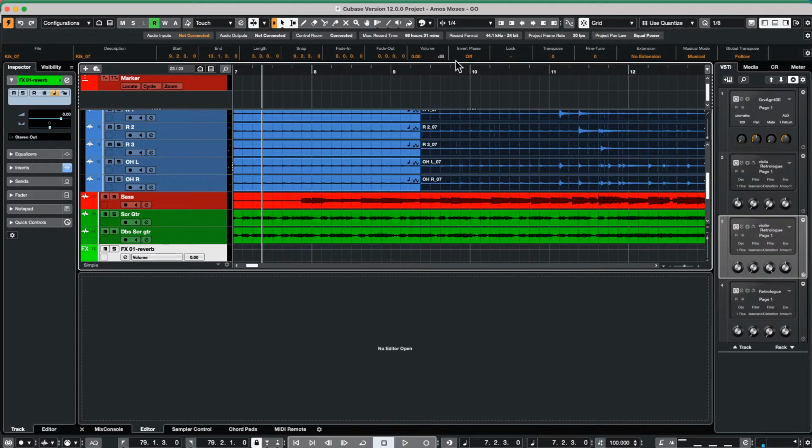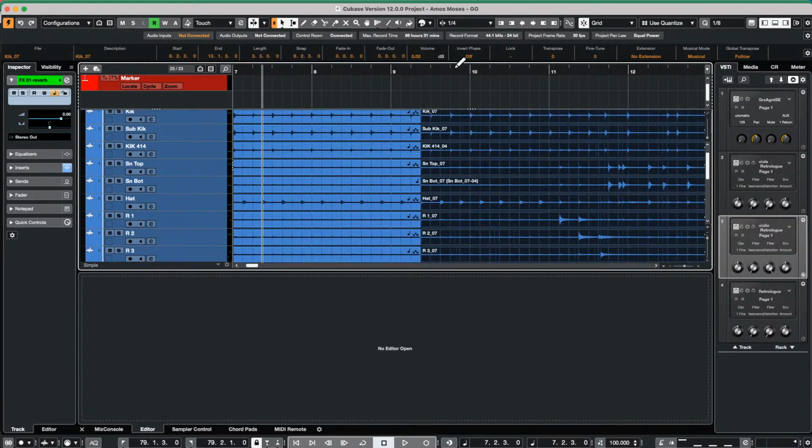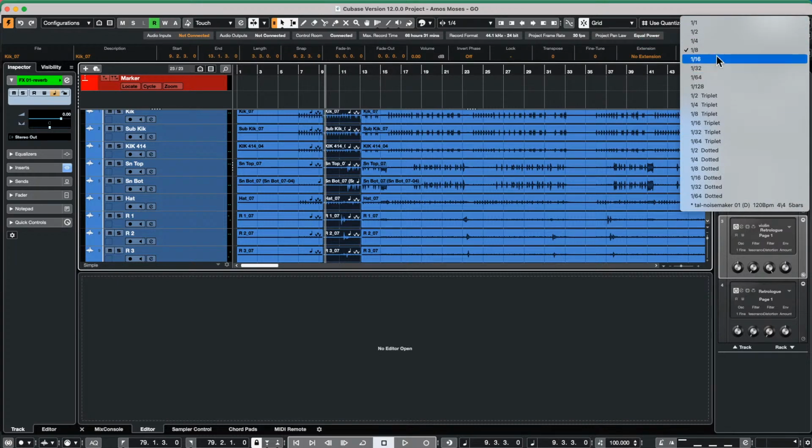All right, we see a question from Mike Rivera. Is there a way to change the grid view when I do hi-hats and double click to edit? The grid is everywhere, which makes it hard to do triplets and other hi-hat grooves. Thanks. So you can change the grid directly here to your quantize value. We'll say use quantize, and let's set the quantize value to eighth note triplets.